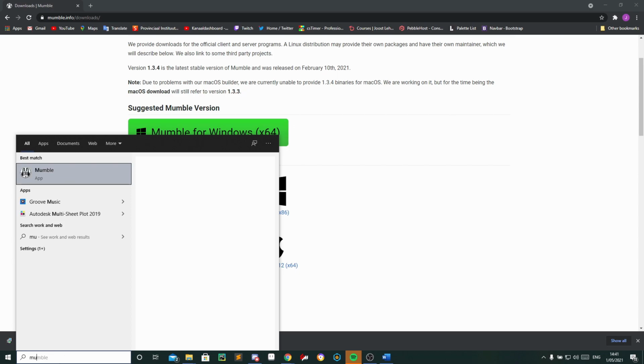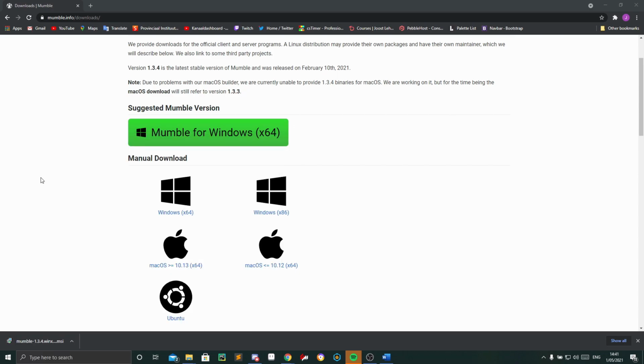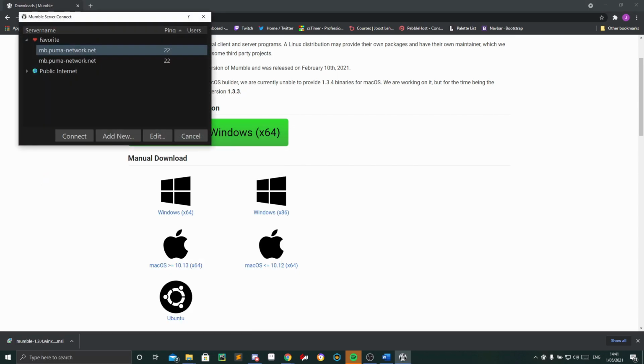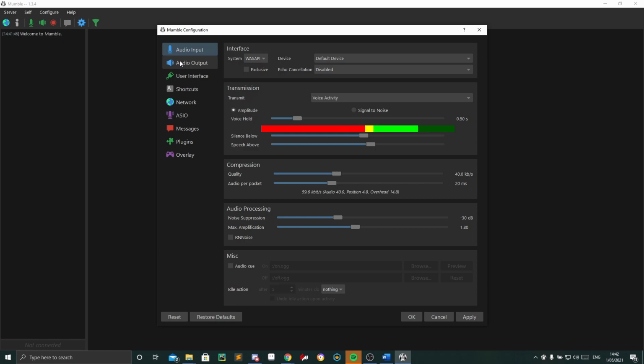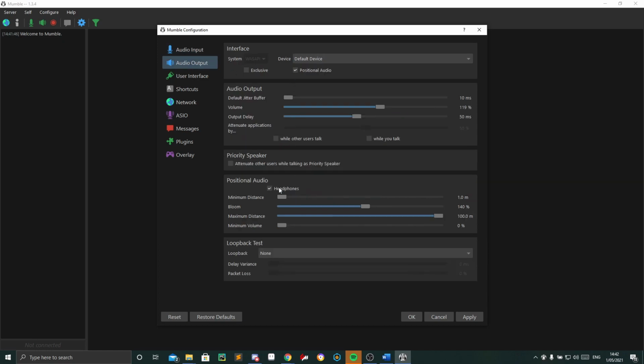So now once we've done that, we're going to launch Mumble. You're going to get this window. Just click on cancel for now. And here it is. So we need to set some things up. In configure, go to settings and go to the audio output setting. Here at positional audio you set the minimum distance to 1 meter.